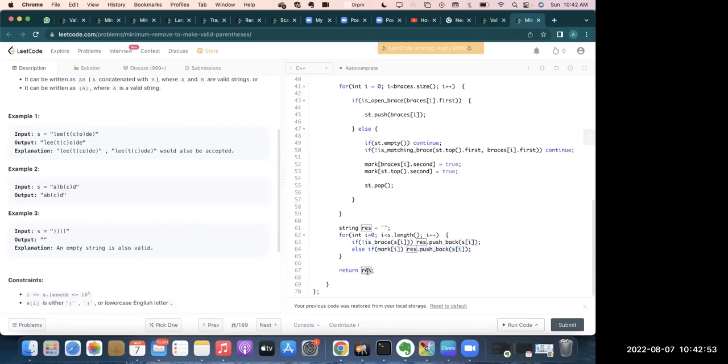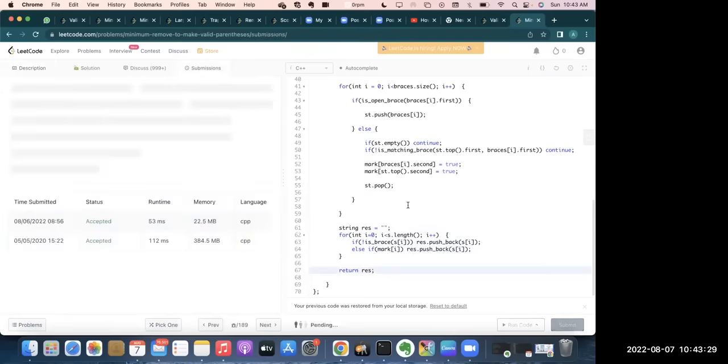Okay. So that was a small implementation detail which I wanted to give you guys: even if you know the approach, it is very important to keep implementing solutions, because a solution can look good on paper, but implementation can vary a little bit. So we had to introduce an array to mark all my deletes. And then in one pass, in order of n, I was able to create a new string. This res.pushback is just pushing characters to my string. All English characters are pushed here and all braces are pushed only if they are marked true. And then I return my answer and this will get accepted.